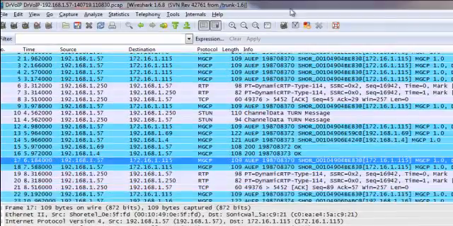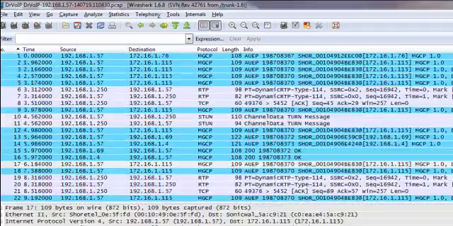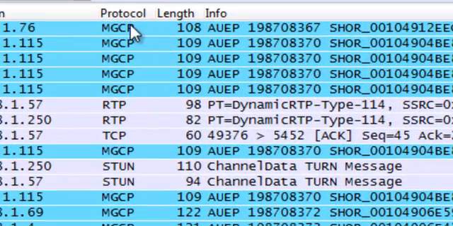The actual capture here, again, it's not a tutorial on Wireshark per se. There's plenty of other stuff out there on it. But over here, you have your list of packets captured in the order they were captured. You have your source and destination of your capture, your protocol, the specific protocols that were captured, and then the information. As you can see here, there's lots of MGCP and ShoreTel. You're basically looking at MGCP unless you're just installing the latest handsets, which are SIP, in which case you're going to see SIP dialogues happening here.